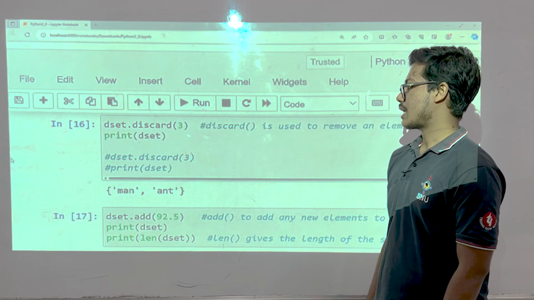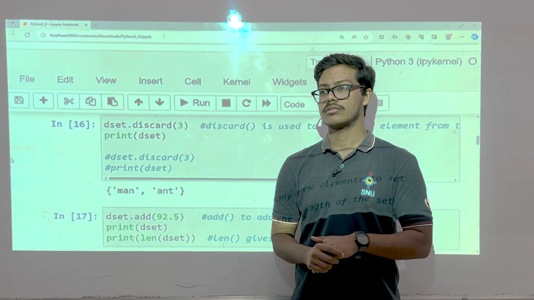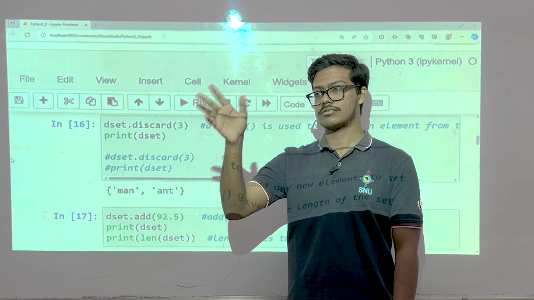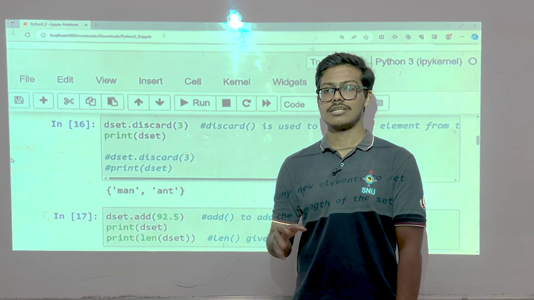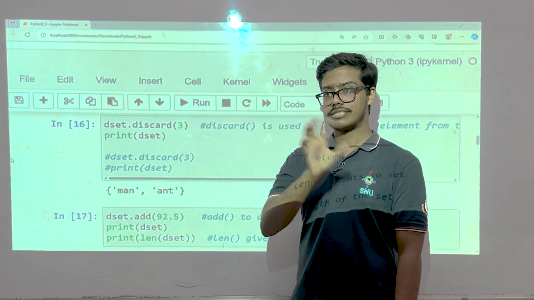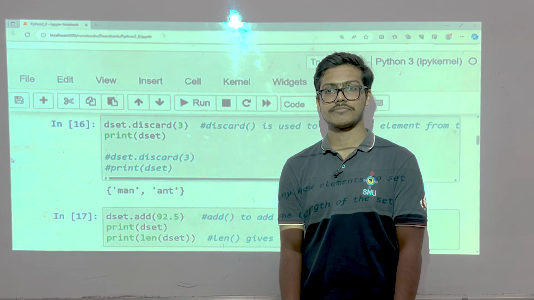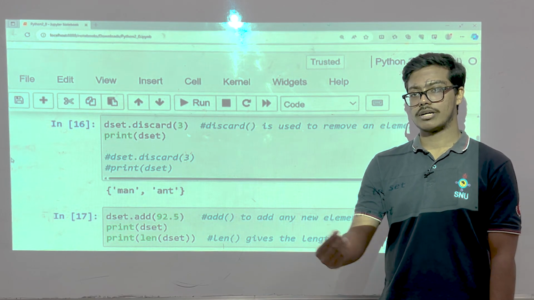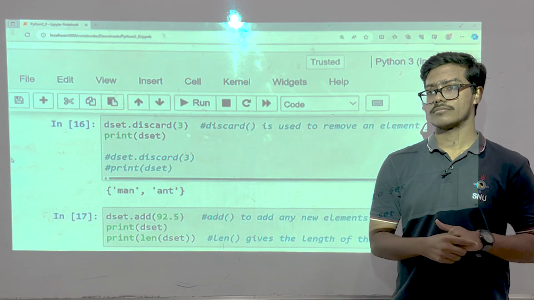Okay. I will say then do. What value have you removed? Everyone? So like I have removed 3. What value have you removed? False. Okay. Others say 1, 2. Okay. So whatever value you have removed, remove that again. Write it out. The same syntax. Set name dot discard and within brackets write the same value. Okay. Do that again and then print the set again. See what happens. The same value you have removed earlier. Remove that value again.